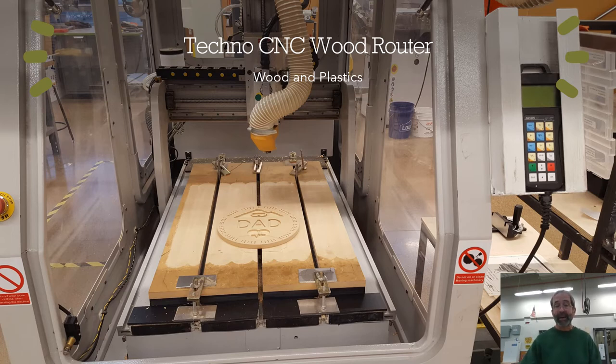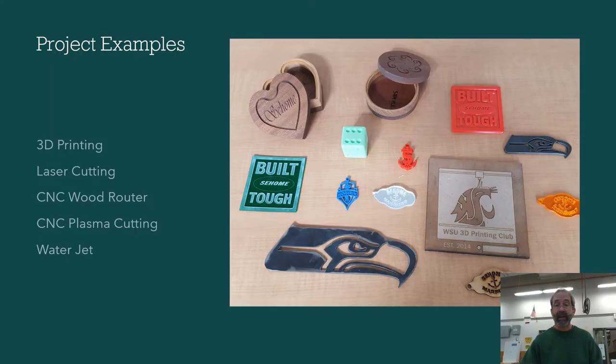Get into cabinet making. Again, this is woods and plastics mostly, so you start off without knowing any of this information and you dive in building stuff in woods and plastics because it's a forgiving medium and you can build a lot of cool stuff. Just look at some of the projects that beginning classes make here. There's wooden boxes that are really nice because of the ability of the machines to work.